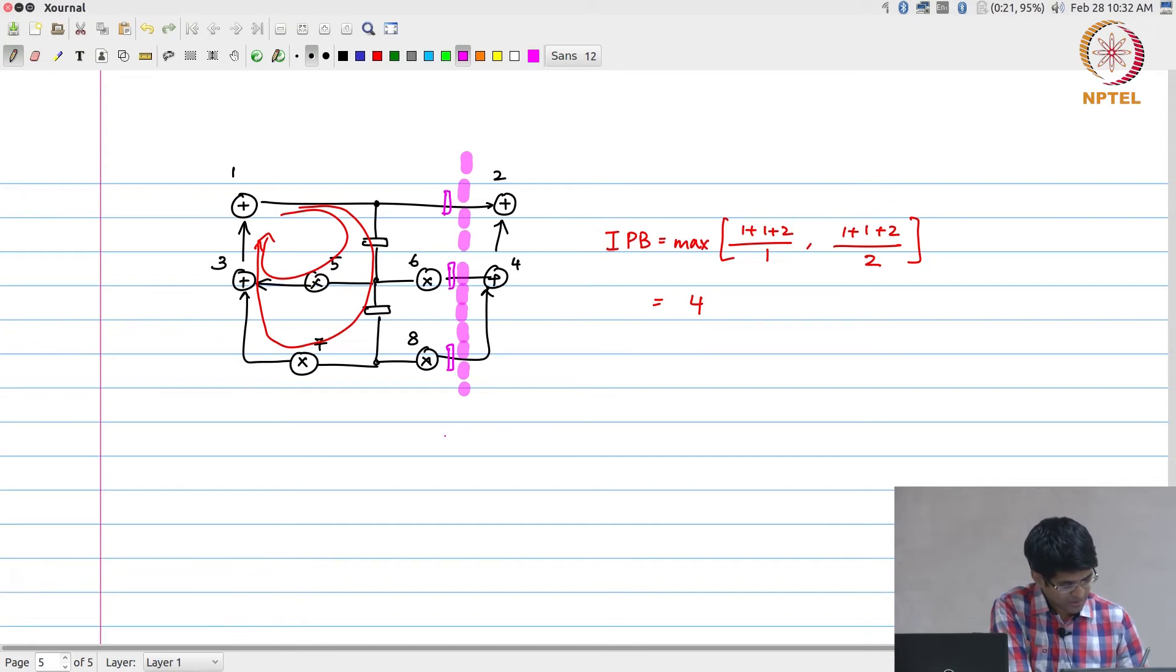All the others remain the same - 5, 6, 7, and 8 remain as before. The output of 5 and 7 are used by 3, the output of 3 is used by 1, but the output of 1 is not used by 2 in the same iteration. That edge has been broken as far as this scheduling is concerned - I do not need to draw an edge from 1 to 2. The outputs of 6 and 8 are not being used in this iteration, they are going into delay elements. Then I have 4, whose output is used by 2.